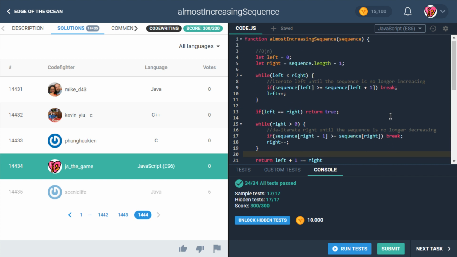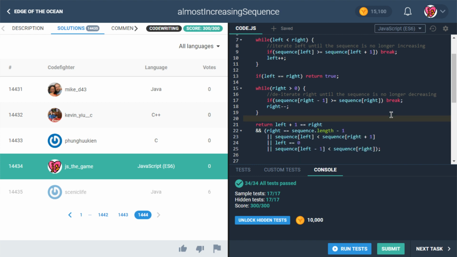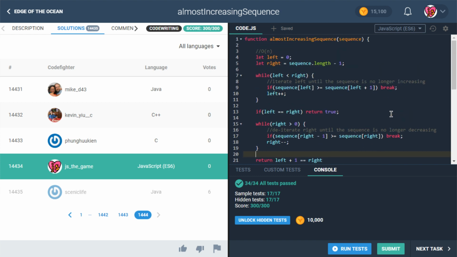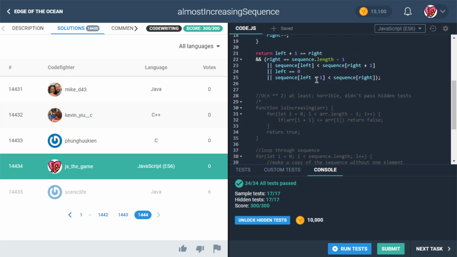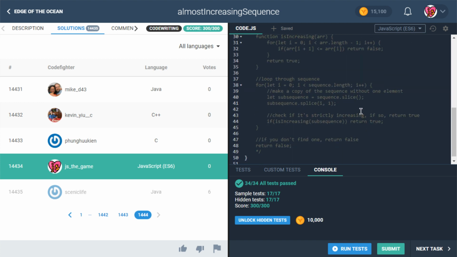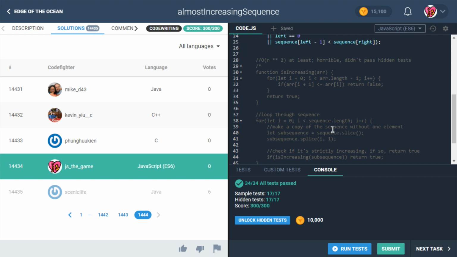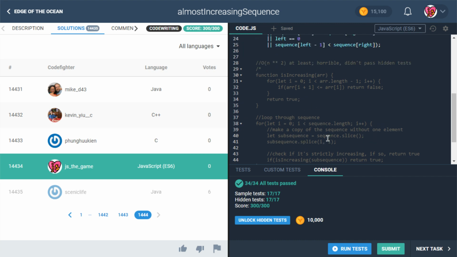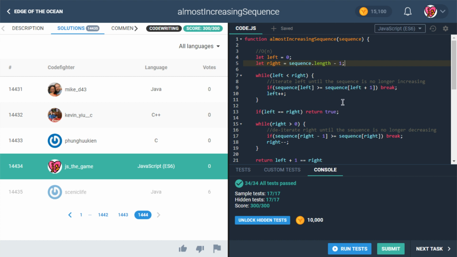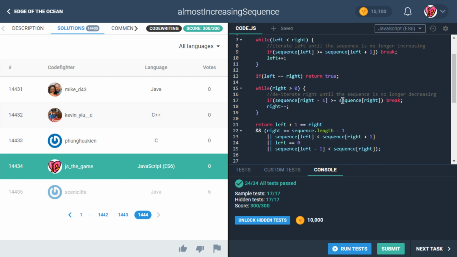So let's see. Is there anything we want to clean up here? Actually, you know what I'm just realizing? The big savings here, I mean, yeah, for sure, we cut down the time complexity, but the memory usage, we really, really are not using a lot of extra. I mean, look at this. We only have 2 lets. We've got 2 variables that are being held in memory. Aside from that, no extra arrays or anything like that. I mean, compared to this monstrous slicing and splicing we were doing over here so many times, this is a lot better. Okay, so I think I feel good about this one.